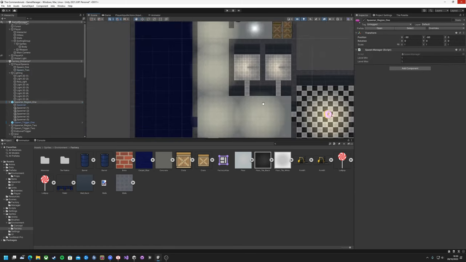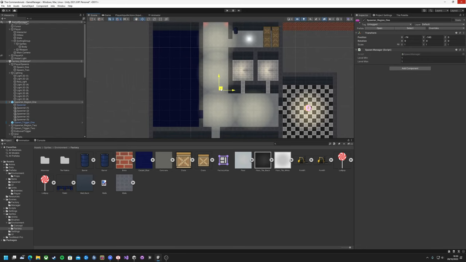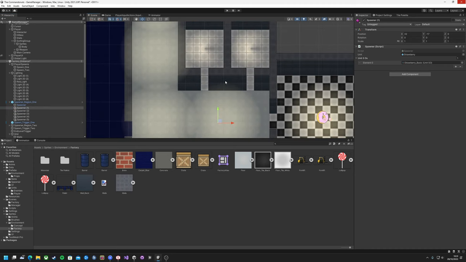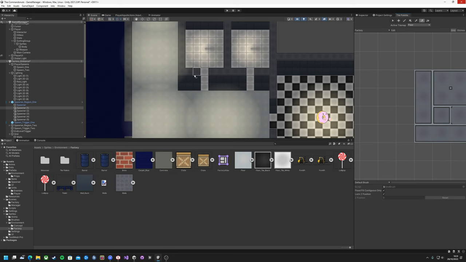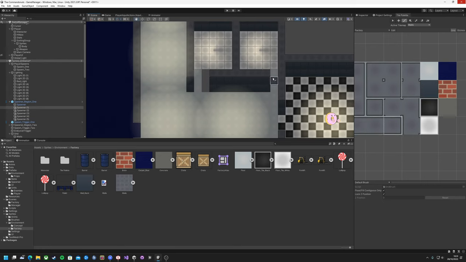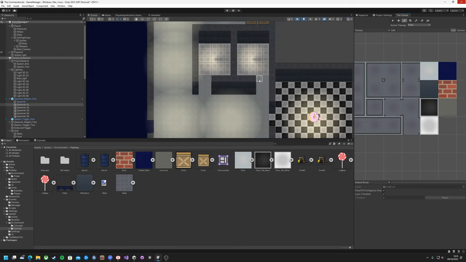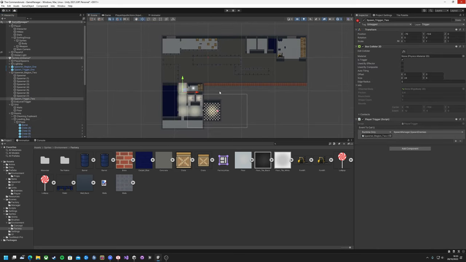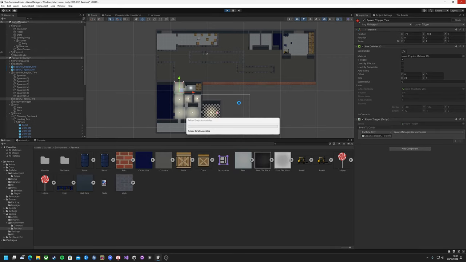Spawner region. Right, let's get the spawner region. This spawner region is this whole area here. And I can just go in one by one. There'll be maybe an enemy in the toilets. An enemy is here. You actually can't fit in the... I just realized you can't fit in these toilets. Now the toilets are actually usable. Naturally, you can fit through the door because it doesn't really make sense if you can't. And that is a pretty good level, to be honest. So let's see how it plays.